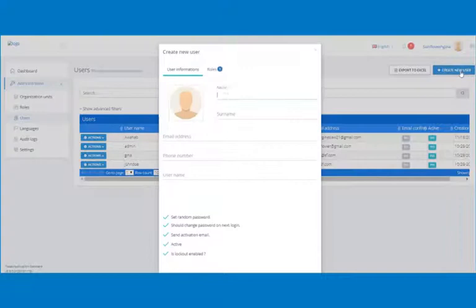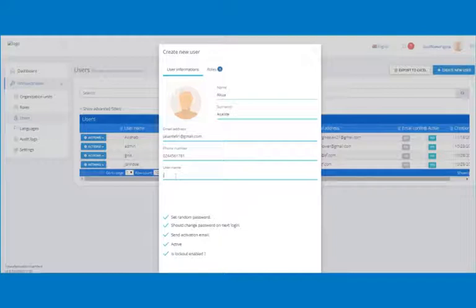A pop-up window opens. On this page, the name and contact details of the user you wish to add will be inputted. Input the name. The surname. In this tutorial, I used Acua Asanti. Add the user's email address, and his or her phone number. Next, set up his or her username.